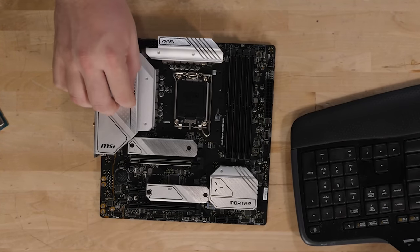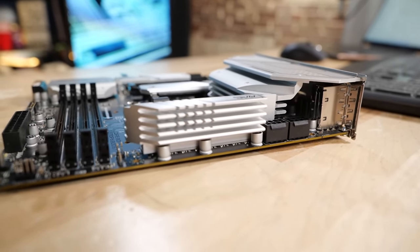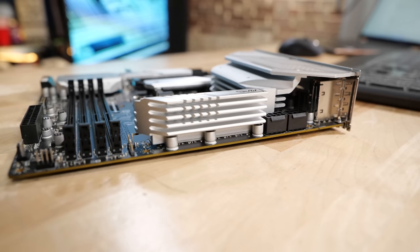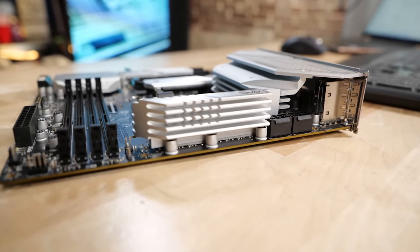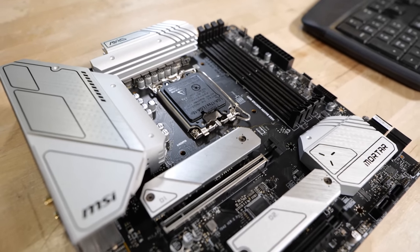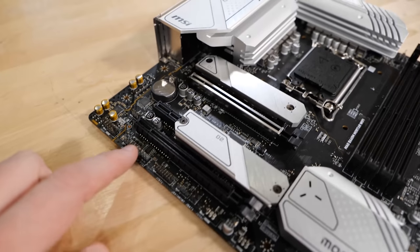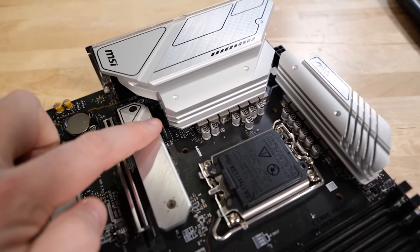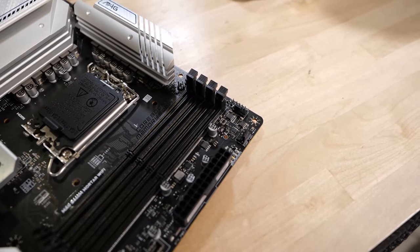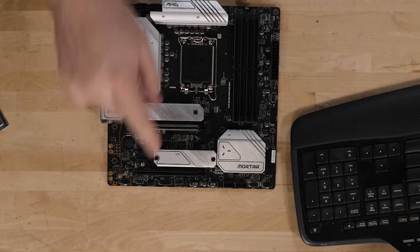There's a lot of aluminum in this build — this whole thing is basically one giant heatsink. It doesn't have fins, which would make it more effective, but with a little airflow it'll be sufficient heat dissipation, especially for the 65-watt TDP 12400. We also have dual M.2 slots, both 80mm. This motherboard features four 4-pin fan headers plus a pump header at the top edge, a standard ATX 24-pin power connector, and two digital RGB headers along with a 5V RGB header.